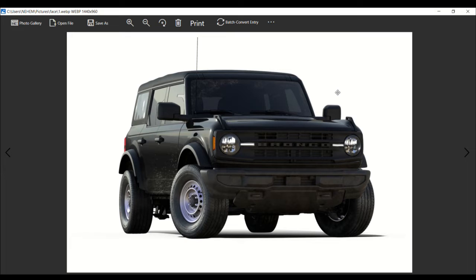Now from a distance, the entry-level 2021 Ford Bronco looks almost no different from the high-end limited run Bronco First Edition. Both are square-jawed and square all over, 4x4s with gaping round eyes and a chunky stance. Step a little closer, though, and you'll notice a handful of trim specific details that are different from the blue oval badge SUVs.